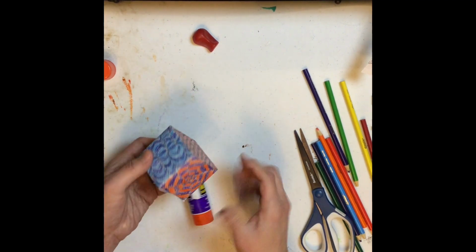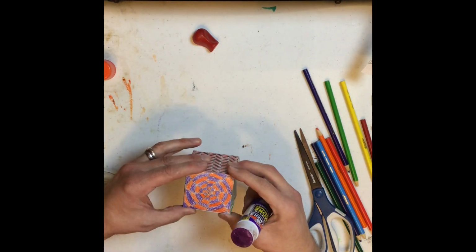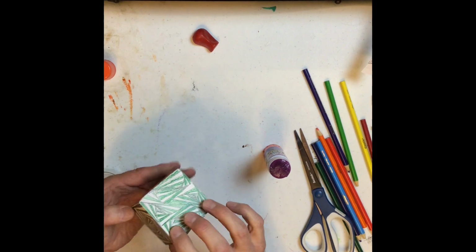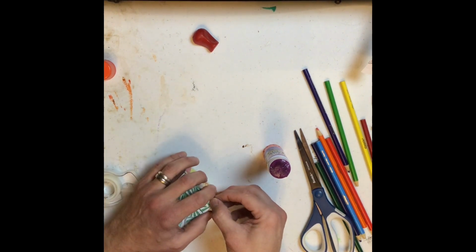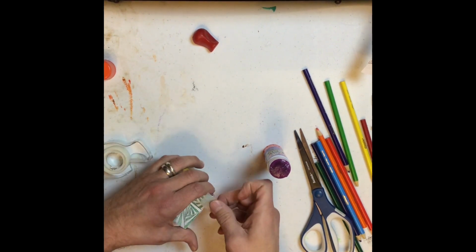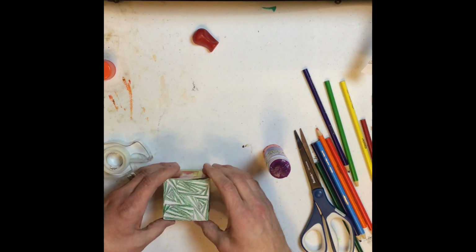Squeeze those edges a little bit, make sure that flap is sticking. Check all your edges. If you see one that's not holding really well, go ahead and put a piece of tape on the outside of your box just to help hold it, to make sure it's going to stay together. So I've got one corner there, just not looking too hot. So I'll put a little piece of tape on there just to make sure that corner is not going to go anywhere.